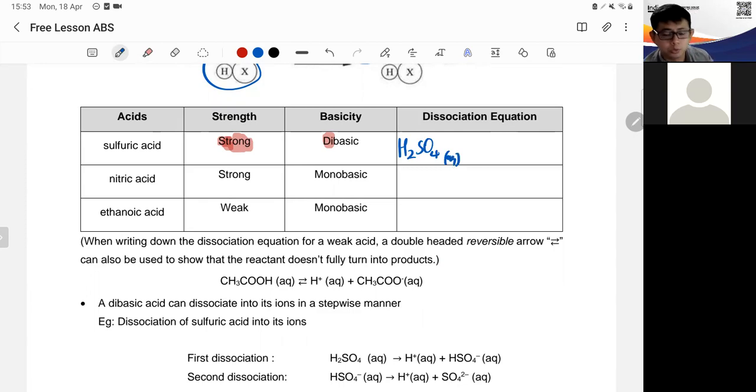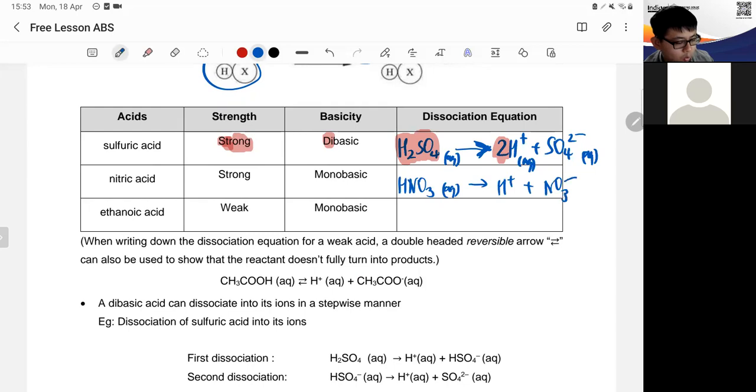And because it's a complete dissociation, the arrow that I use is like that. One direction. Which means it dissociates completely to give you this, as you saw in one of my demos just now. Dibasic means that one of these gives two of this. Nitric acid is also a strong acid, but it is monobasic. So you should know that nitric acid looks like this. It produces this and this. One only, because it only has one. It'll be strange if I can get two out of it, right?